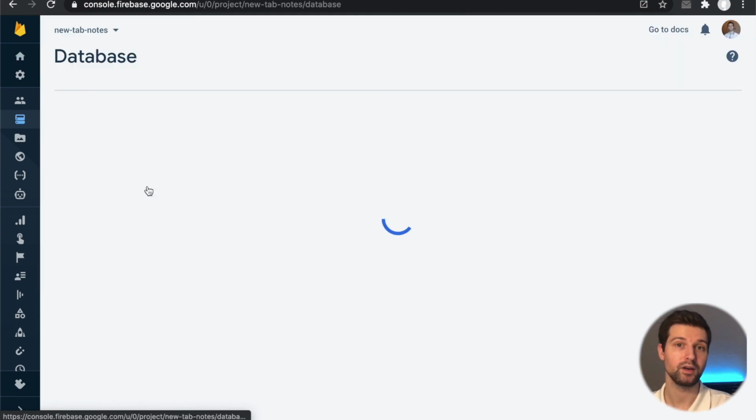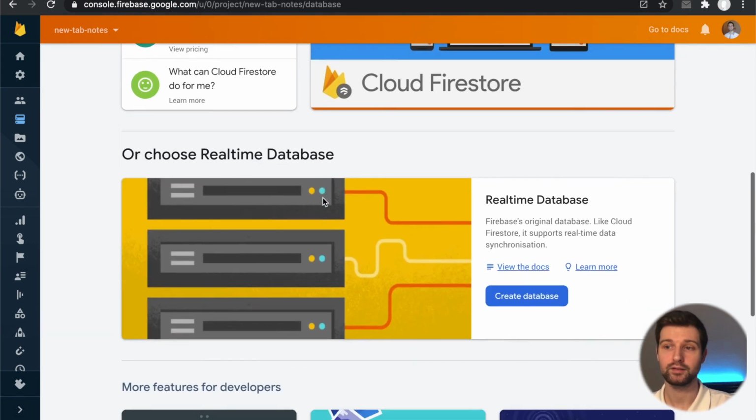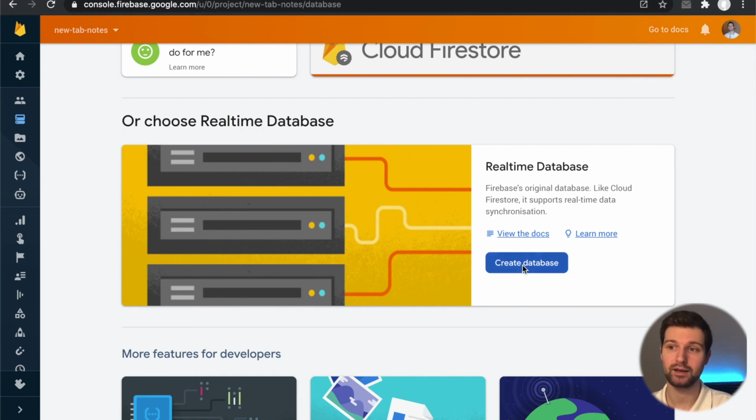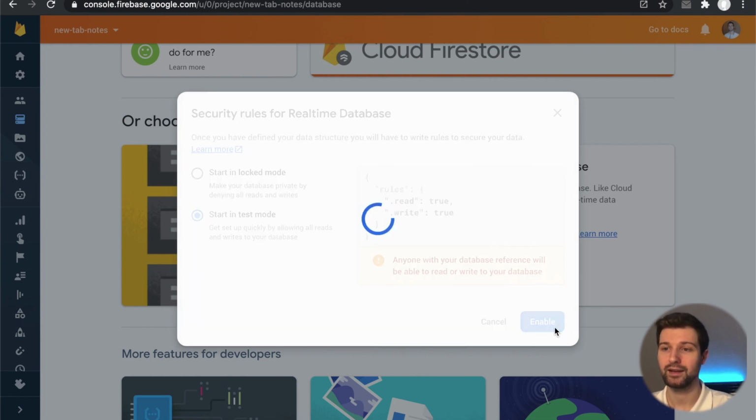So I'll first show an example using the real-time database. And then at the end, I'll show you how you can do this with Firestore as well. So you just need to scroll down here to the real-time database and click create database. And to begin with, we're just going to say start in test mode, which means that anyone can read and write information, they don't have to be a logged in user. But later on, again, we'll go through and make sure that we add these extra security settings as well. But whilst we're just getting the first part up and running, and whilst you're only using it on your computer, it's fine to use the test mode. So just click start in test mode and then click enable. Okay, and then you're all set up.